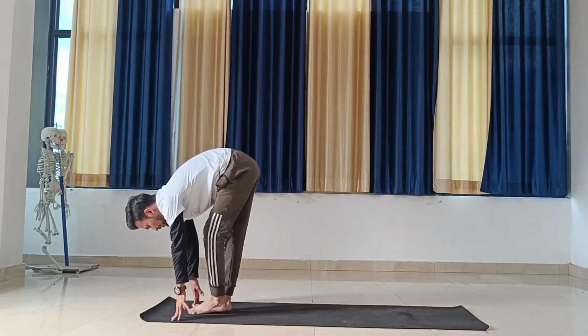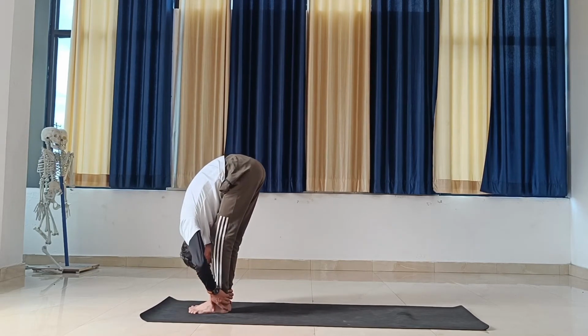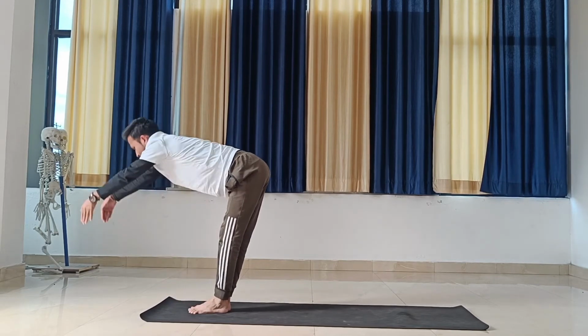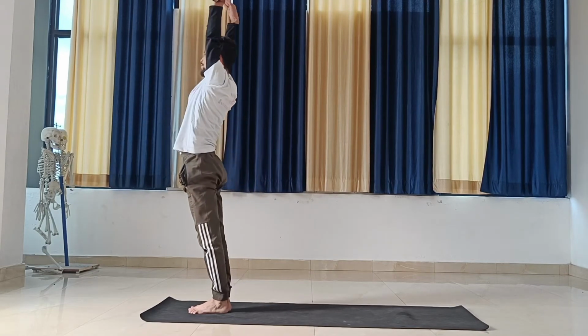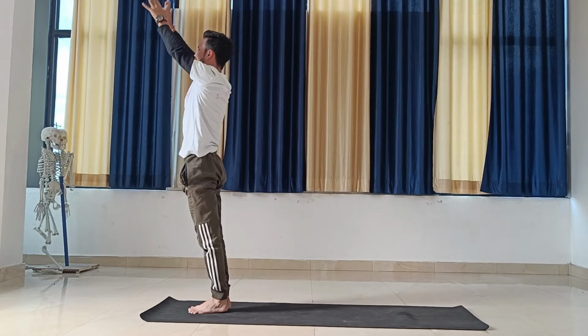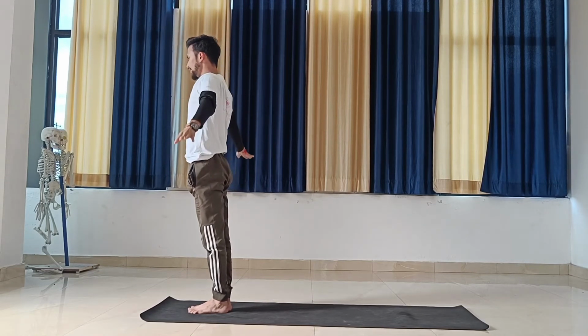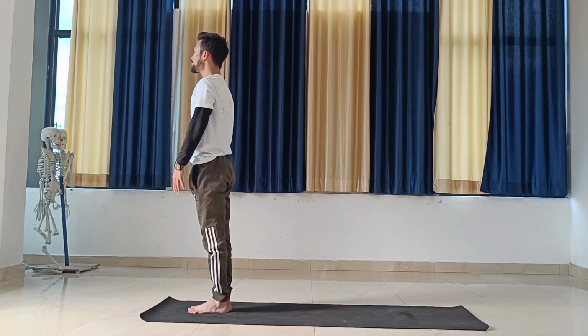Now exhale, bring your right foot front to the Padahastasana. Now inhale, raise the arms, lengthen your spine front, all the way go back. Now exhale, make the prayer, Pranamasana and Samasthiti. Ready for the next round?